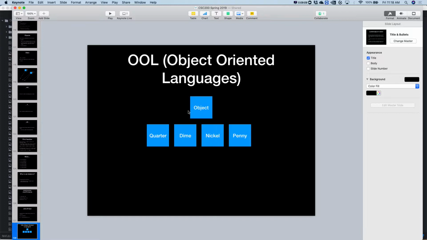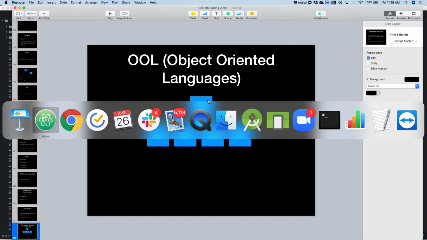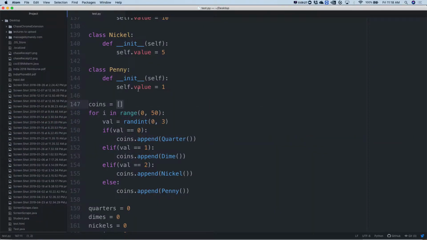That means they get all of the commonalities that object provides. And then they further differentiated themselves by quarter having a value of 25, dime having a value of, and objects don't have values. I called it value, didn't I? Yeah, value. So objects didn't come with a value variable.